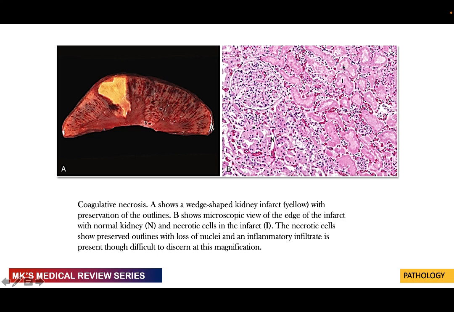If you look at the histology here on the right, image B, you can see these glomeruli that are nicely formed and the normal appearance of the kidney on this side with a lot of these nuclei. While on this side, there is loss of this architecture. You can't really see some of the glomeruli, and some of these cells don't even have nuclei in them. And there are a lot of these inflammatory cells that you can see in the interstitium. So usually this is what's going to be seen in necrotic cells.